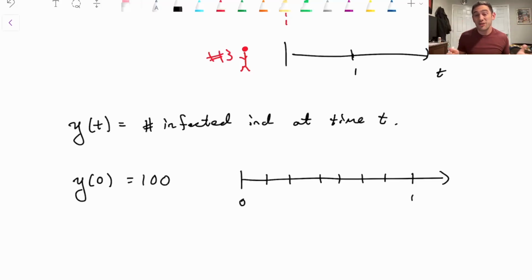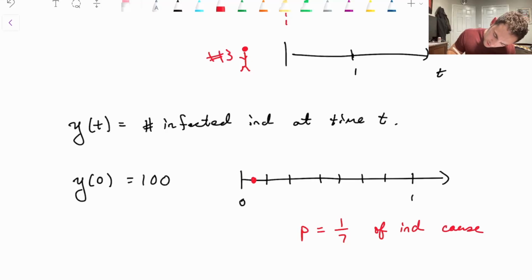then I might say if every infected person has on average one infection event per week, then it's maybe roughly a seventh of them that have that infectious event occur in the first day. So maybe we could say the probability or the proportion of people having an infectious event on that first day is roughly 1/7. So 1/7 of individuals cause a new infection each day.